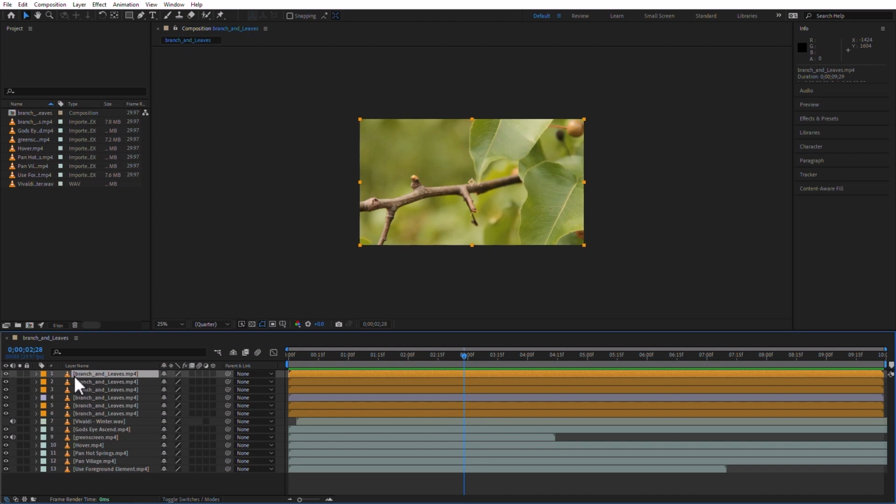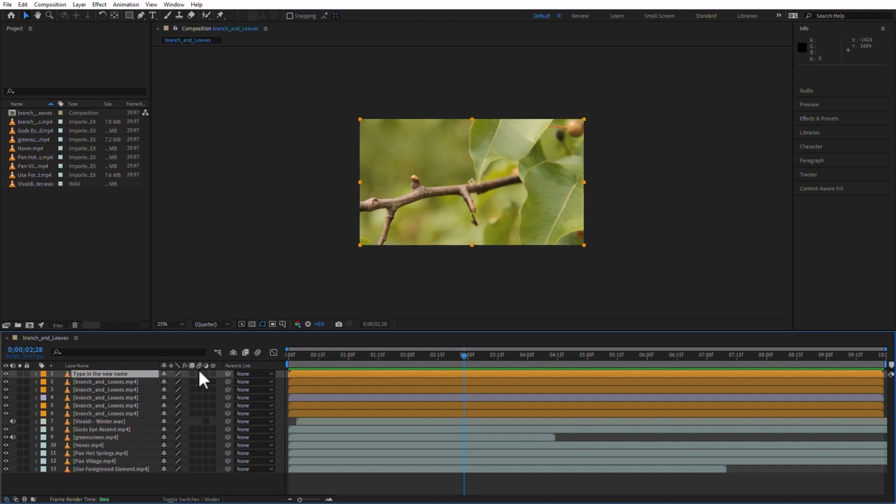To rename pretty much anything in After Effects, select it, press Enter or Return, and then type in the new name. And there you go. You just renamed a layer. To commit to that, press Enter or Return again, and you got it. So you can rename layers, properties, and effects, all the same way. Select it, press Enter or Return, and then type in the new name.